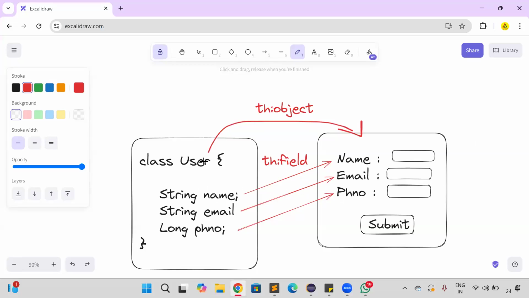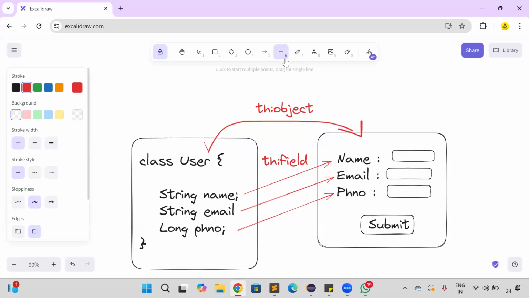When you want to display object data in the form, when you want to store form data in the object, then we are going to use this form binding concept. If you develop the forms with the form binding, then it will be easy for you to capture the form data. It will be easy for you to display the form object data in the field. Basically, when I click on edit, my record should come in the editable mode. I want to pre-populate the form with the data. So when you want to implement edit functionalities in the project, you need to use this form binding concept.